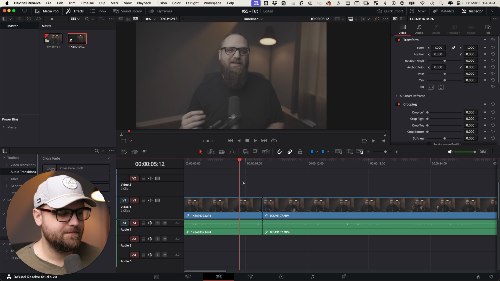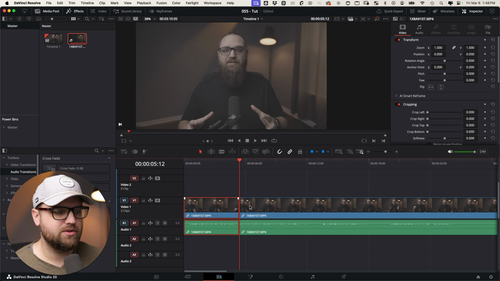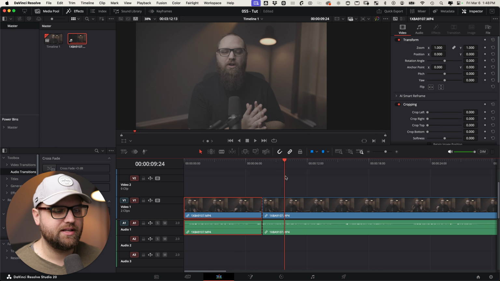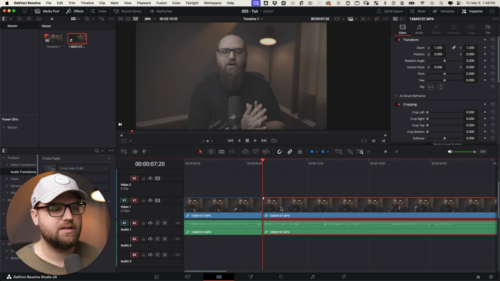I'll move the playhead, and then obviously you want the clip selected. And when I hit Q or W, it's going to get rid of everything to the right of that playhead and ripple everything in so that you have no gaps in what you're doing. Now, if I were to move the playhead over here and select that clip, and I want to remove everything to the left of it and ripple delete that, I'm going to use Q, and that's basically going to take everything to the left of that playhead and then ripple everything over to the side. And that just keeps you from dragging and zooming and trying to find the edges of clips and doing that kind of stuff. It's just going to do it automatically for you.